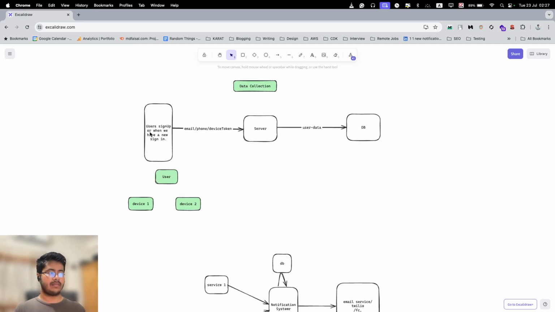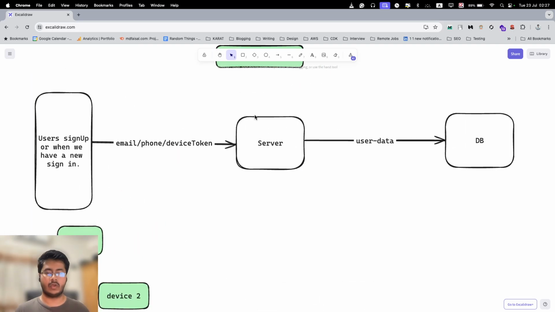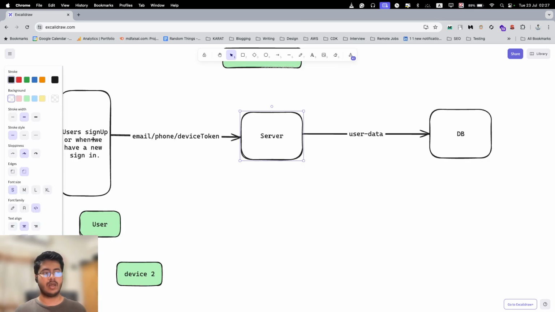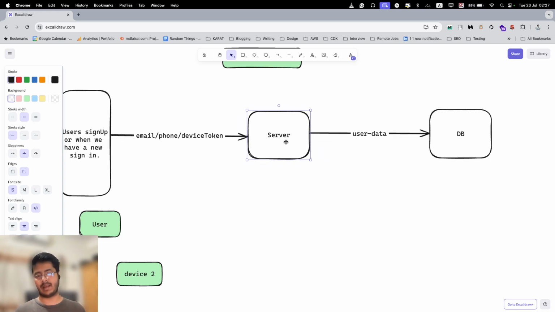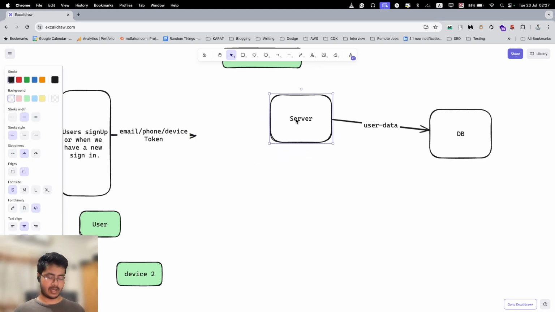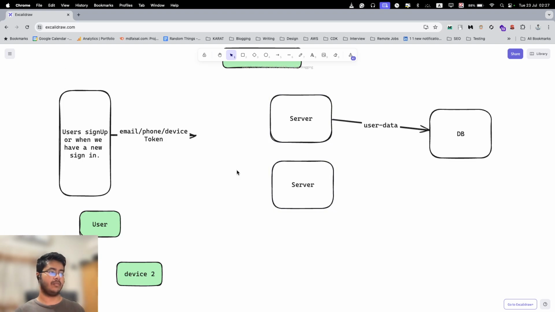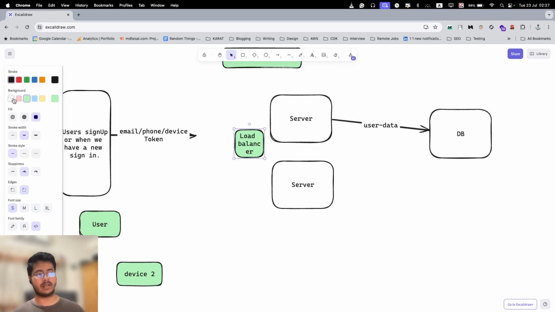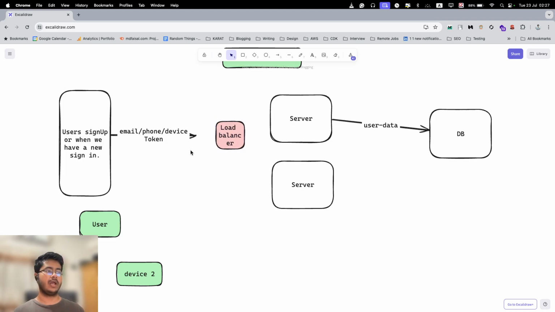Then comes the server. It can be a very simple server. No complex thing is going on here. It's a simple API to start with. If we have a huge number of users, maybe we can add a couple of servers with a load balancer in front of it. So at every level, we can add more complexity, right? So let's say we add a load balancer at this step. So it's another possibility, or it can be another discussion point.